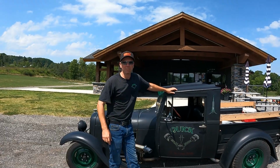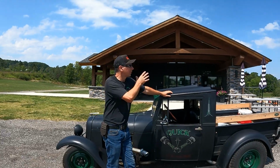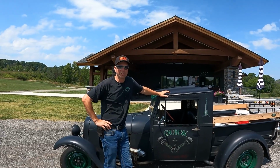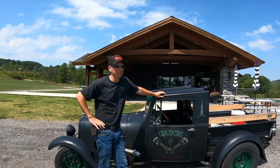This is not a quick speed shop. I'm down in Varysburg, New York. I'm at Boxler Maple, and we're going to do a tour of the sugar shack here with my friend Nikki Boxler, and then we're going to go walk in the woods and see where the sap comes from to make all this New York State maple syrup.